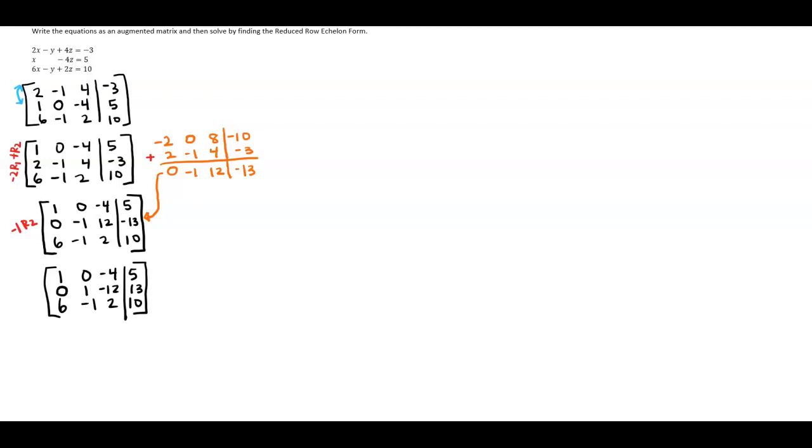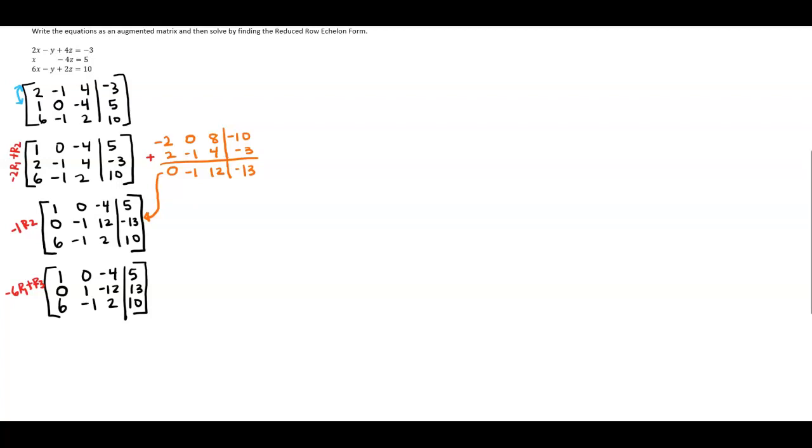Now I need to make this 6 be a 0. To do that, I'm going to use this 1 that's in the top row to help me, and do what I did up here, where I multiply row 1, this time by a negative 6, so that when I add it to 6, that becomes a 0. Let me write that out to the side here. So I'm going to do negative 6 times row 1 plus row 3, because I'm trying to change row 3. I want this to become a 0.